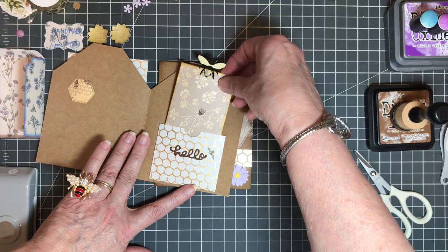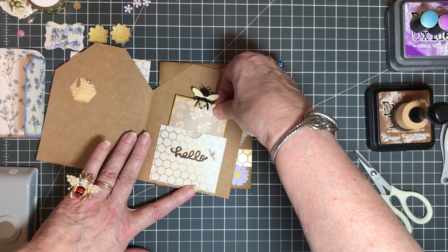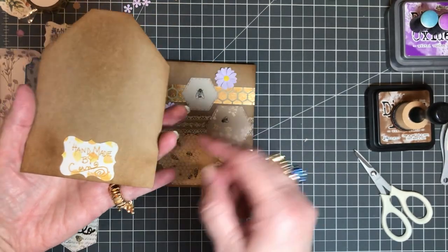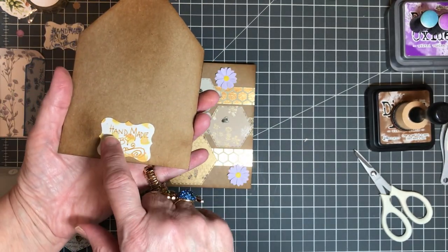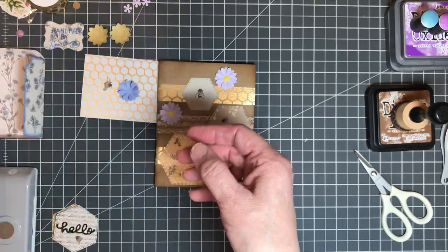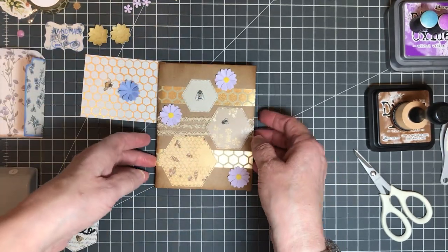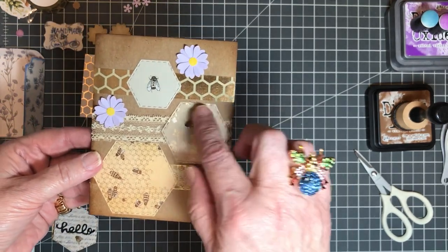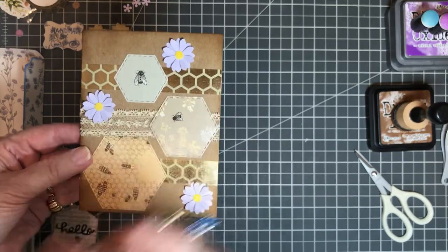I think that just about tells you about that one. And this is the paper that has just little spots of honey on it. So that's another one.